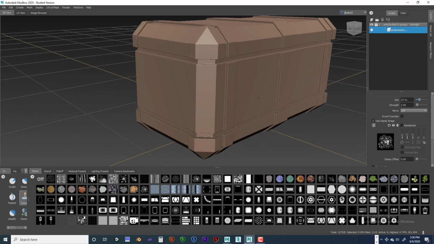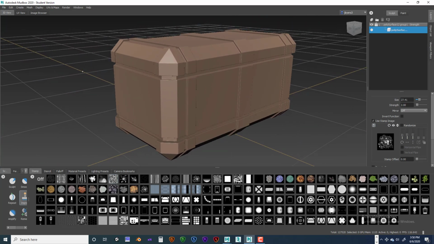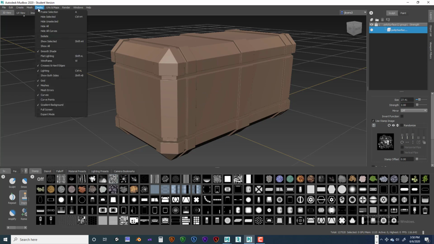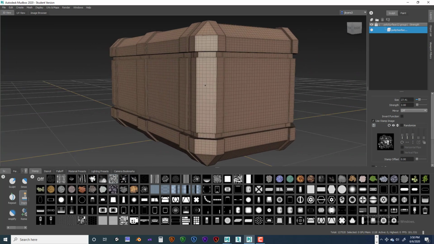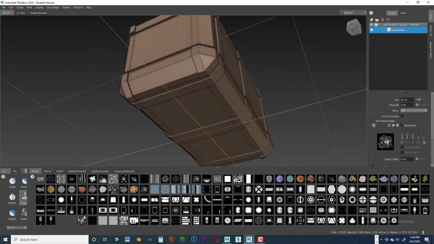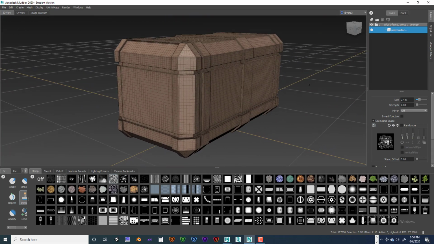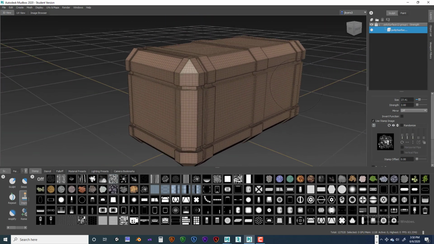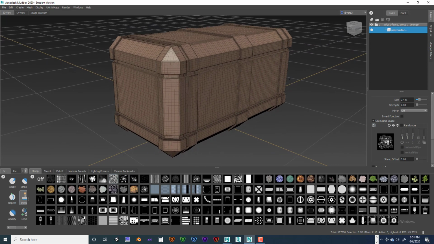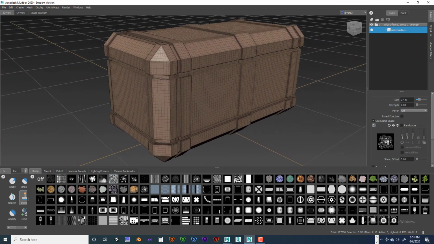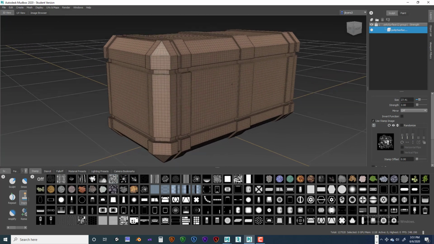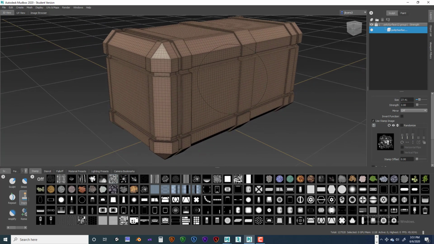Alright, so the first thing we're going to do is look at our wireframe and see what we have so far. If I go to Display and go to wireframe mode, you can see that we already have a pretty high resolution model. That's great. We're going to go pretty high here, and I'm not exactly sure what your system can handle. I've got a pretty good system, but I worry about you guys. So just take it easy, go slow.